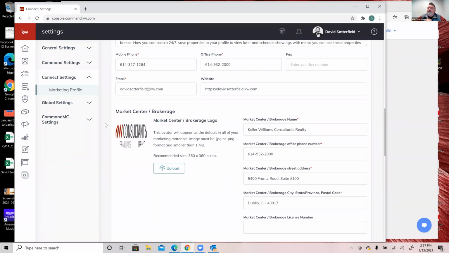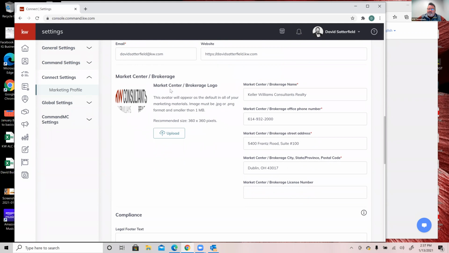So make sure that whatever your primary website is, whether it's your individual agent site or your team agent site, is here. Okay. I already know that I've got my market center, my brokerage DBA logo in there. But if you didn't, again, here's where you would put it in. You just upload it. If you don't have that, please just shoot me an email. Let me know. I can certainly send you that, or I can share with you on our Google Drive all the different versions of the logos.